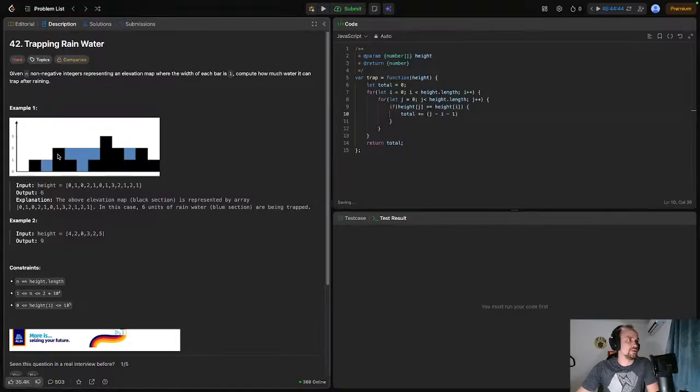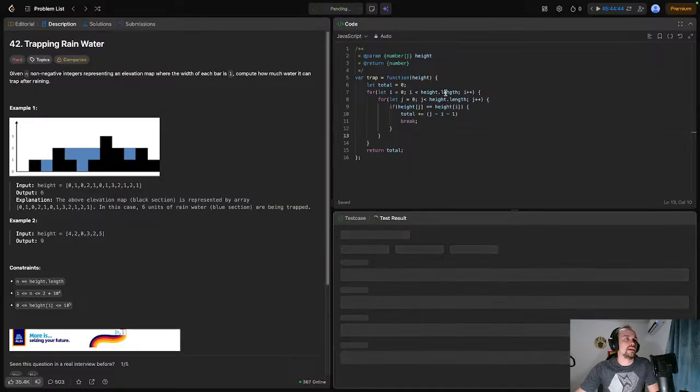Because in this case it would be, let's just say 0, 1, 2, 3, 4. 4 minus 0 is 4. Minus 1 is 3. That checks out. And then we break. And then if we don't hit a wall, like at the end, then we don't count it. I think this algorithm works as it is.